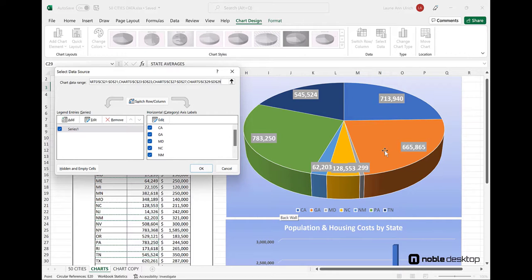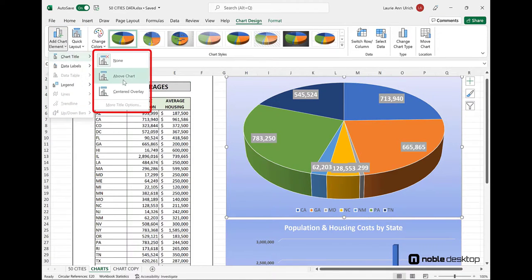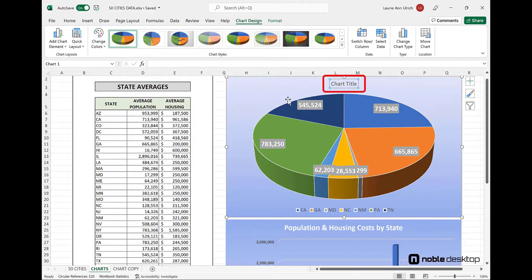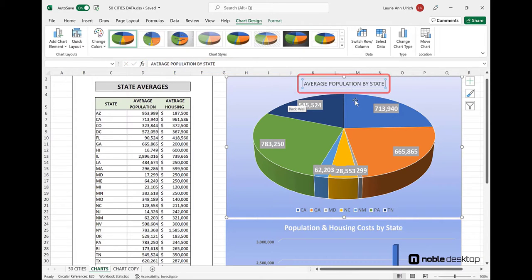The only thing I have to do, because it was derived from the data I chose when I made the original chart, is replace the chart title. I do this by clicking the Add Chart Element button and selecting Chart Title, which I then type into the placeholder. I then format the title using the Home tab's Font Group tools.